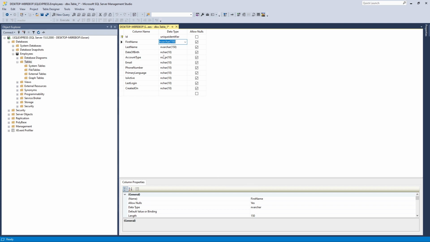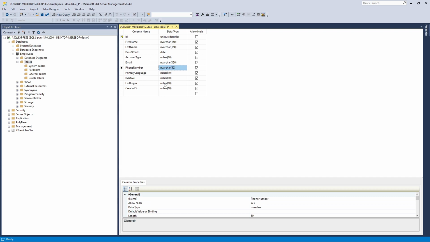Date of birth, we said previously that we have datetime, datetime2, but we also have date. We don't need a time when someone was born. The account type, I'm just going to skip it for now, and let me also put for the email nvarchar 150. Hopefully this is going to be enough. For the phone number, I guess 50 would be more than sufficient for all the cases.